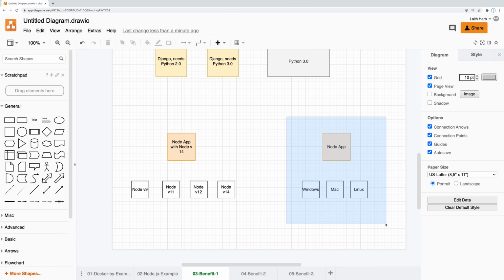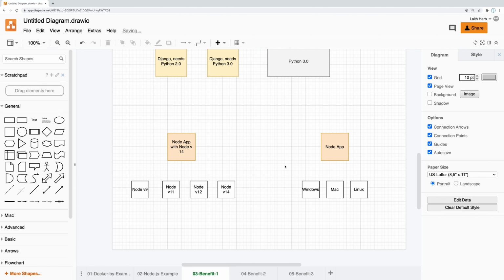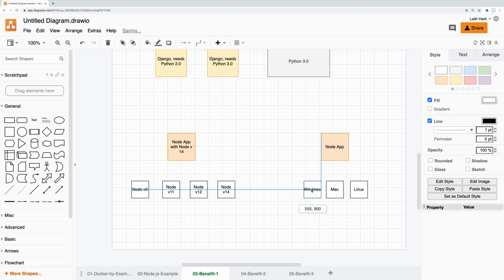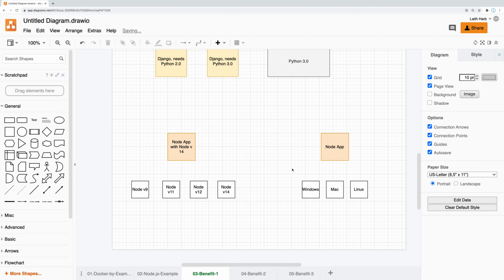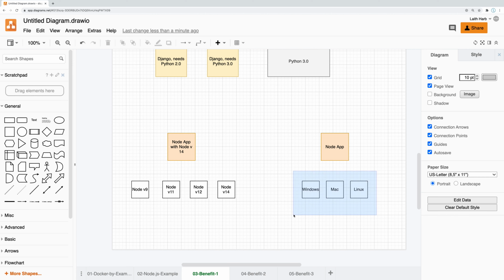Also, there's another scenario where some applications actually struggle to run in certain operating systems. For instance, let's say we have a Node app that runs well in Linux and Mac but struggles with Windows. Now, let's say half of our developers are using Windows. Well, half of our developers are going to have a hard time running this Node application. Well, again, if we spin up a container, it's going to be completely independent from everything, including the operating system.